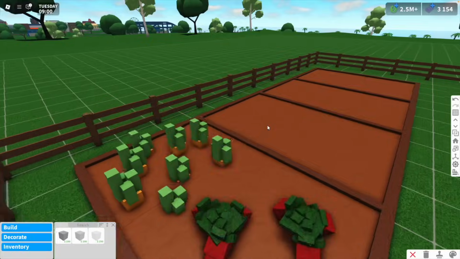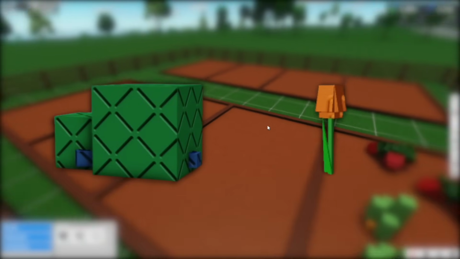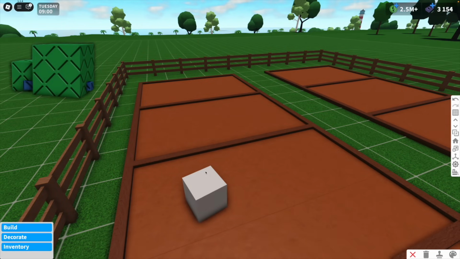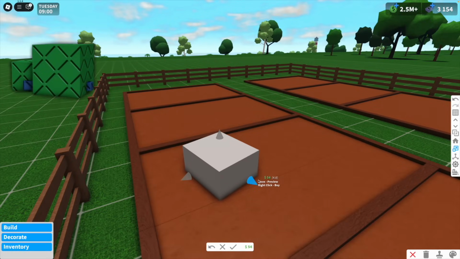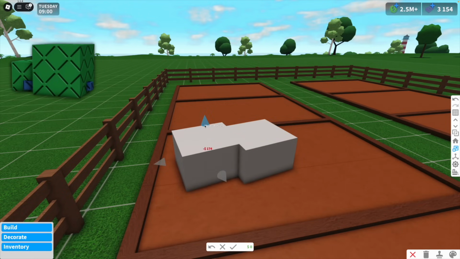So now we're gonna move on to uncommon over here, which is of course the blueberry bush and the orange tulip. Now the blueberry bush is gonna be pretty easy because it's just squares, honestly. The tulip on the other hand is gonna be slightly more difficult, but we won't worry about that right now. We'll start with the blueberry. Now the bush itself is normally made out of two parts. There's normally a bigger one here, and then we have a smaller bit over here.